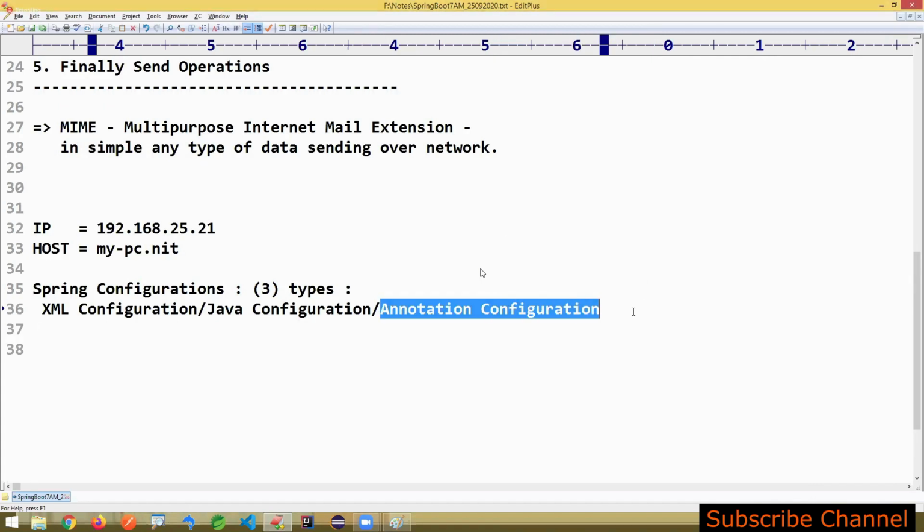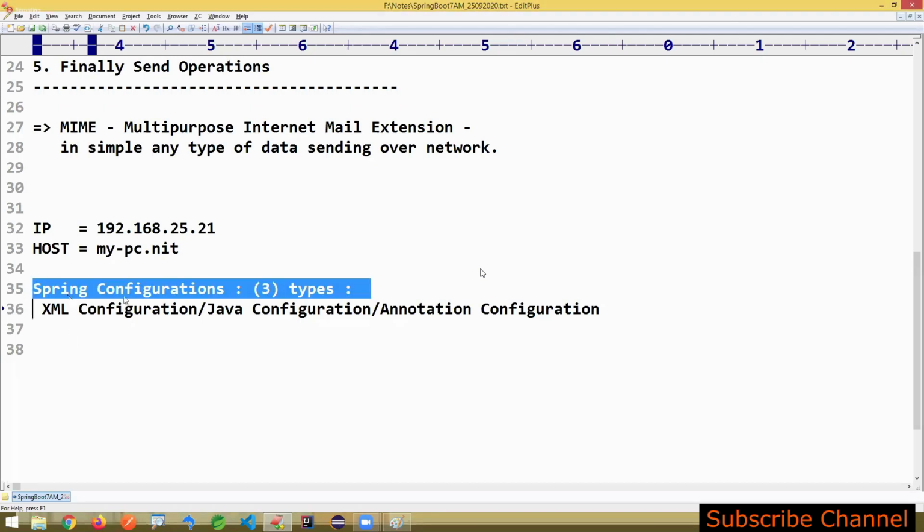Do you know how to write annotation configuration? What are the annotations we have to write? Leave XML configuration, not required now. It's not there in Spring Boot. I wrote Spring here; I'm just asking a Spring question.